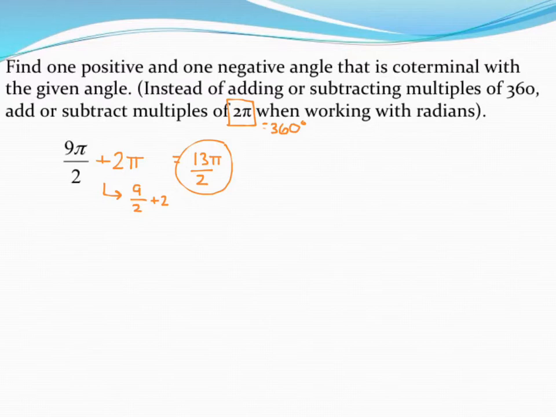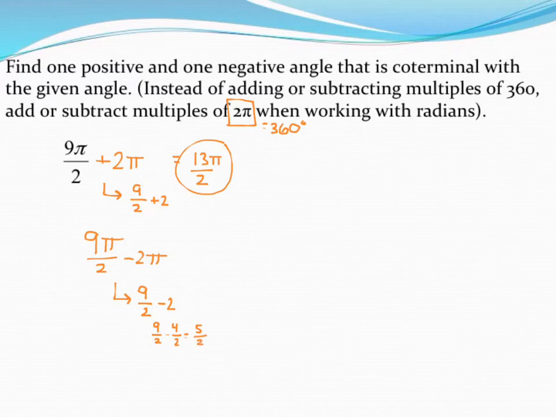To find a negative coterminal angle, I can take 9 pi over 2 and subtract 2 pi. Because 2 pi is equivalent to a full circle, that would get me back to where I started. Again, if you're using a calculator to do this, if you're not good with fractions, just type in 9 over 2 and subtract 2. Don't try to type the pi in or it's going to multiply it into your answer and give you something irrational and drive you crazy. Well, it turns out that when you do 9 halves minus 2, if I think about what that's actually equal to if I'm not using a calculator, that's 9 halves minus 4 halves or 5 halves.